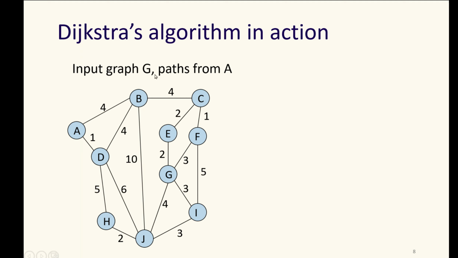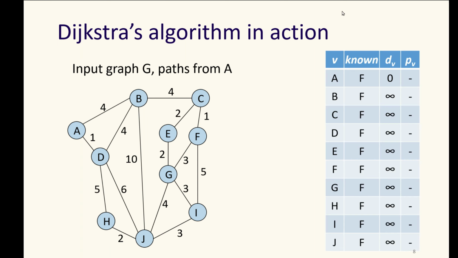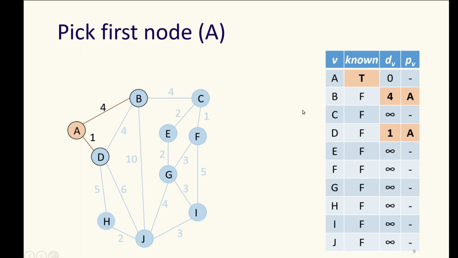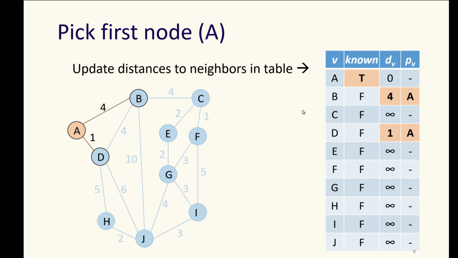If we have the input of this graph G here, and we're looking for paths from A, this graph is an undirected graph like we described in the beginning, though Dijkstra's can handle directed graphs as well. So we build our table with a row for every vertex. We assume that their distance to A is infinity for everyone but A, because we know its distance to A. And we mark them all as not fully known yet. Then we'll start off exploring A, because it's the only one that we know to explore right now.